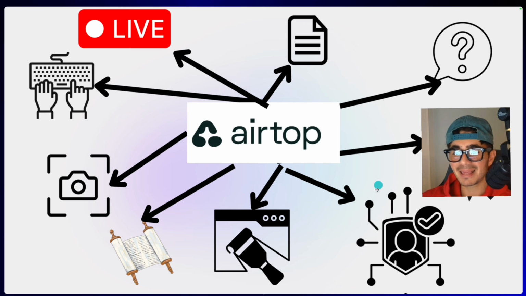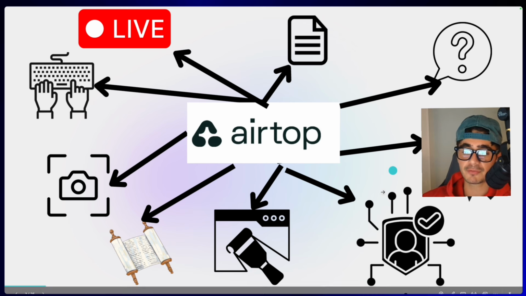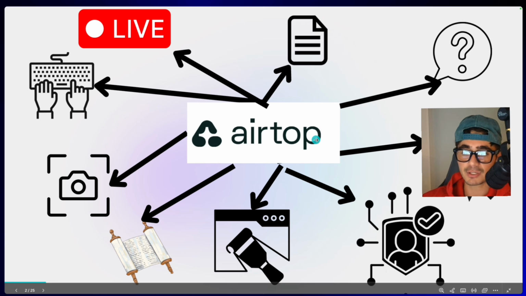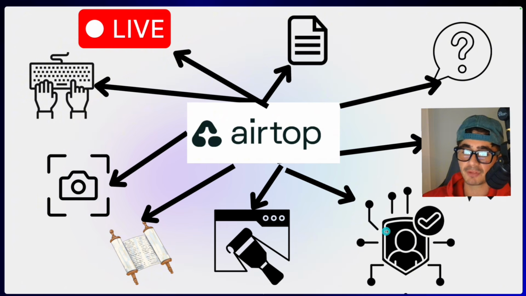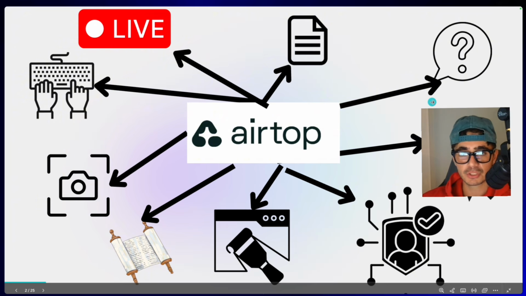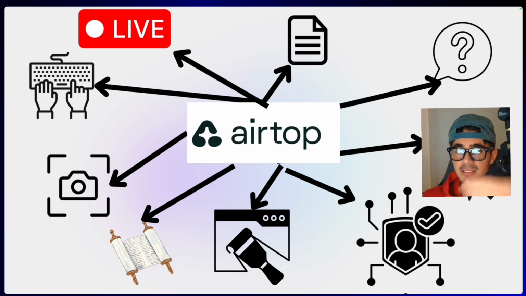Now, the most exciting thing about Airtop, guys, is that you can sign in on behalf of your agent to any website on the planet. And so in the use case that you guys saw, the agent was actually signed in on my Instagram account, which gave it access to my DMs, my posts, my engagements. And so there's a whole suite of things that we can do based on the fact that the Airtop agent can actually sign in on your behalf. And this is more or less where I'm actually headed. So think about Instagram DM outreach campaigns, Snapchat campaigns, LinkedIn campaigns, Reddit campaigns, YouTube, Google, Gmail. All of this becomes possible now with Airtop because it has access to its own computer.